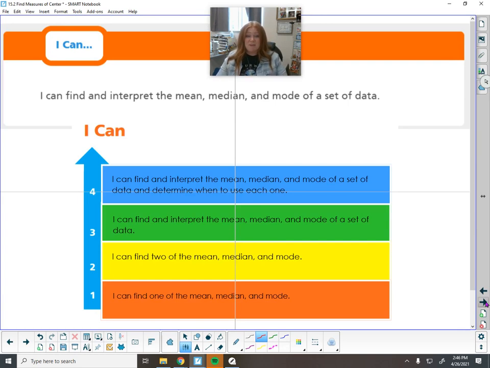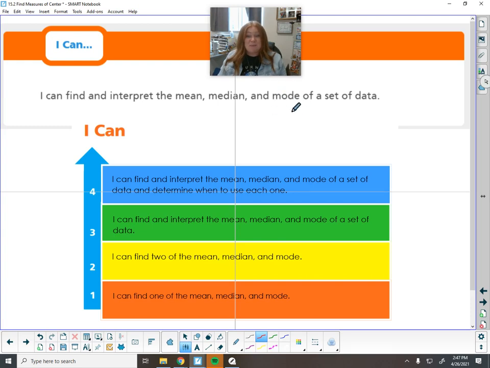So we're going to be talking about different ways we can find the middle and when it might be helpful to use them. You just saw me do it three different ways, and we're going to call them some different names now. We talked about the mean yesterday, the fair share. I should really look up why it's called that. Maybe you should look up why and message me, let me know. The median is that middle number. And the mode is the most common. Why they call them that, I don't know, so look it up and see.